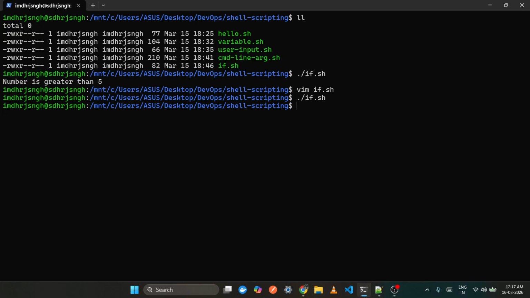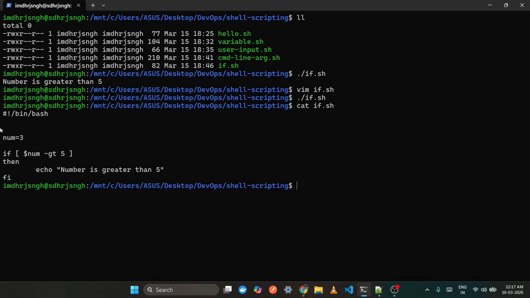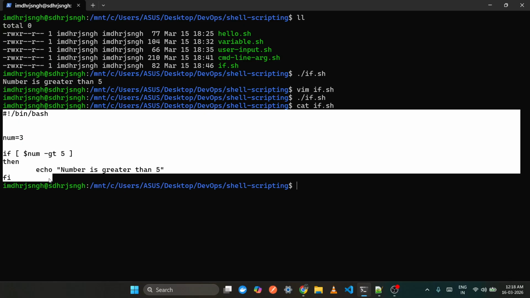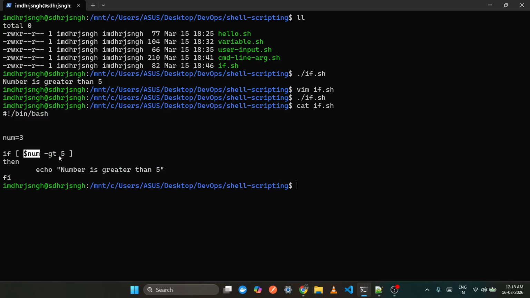So in the next script, I'm going to explain how if and else both work. Previously, in the first script, if one, I had mentioned only the if block here. Fine. If the dollar of num is greater than 5, it's going to print this set of statements here. Fine. Now I'm going to use if and else both here. Then just observe how that works.